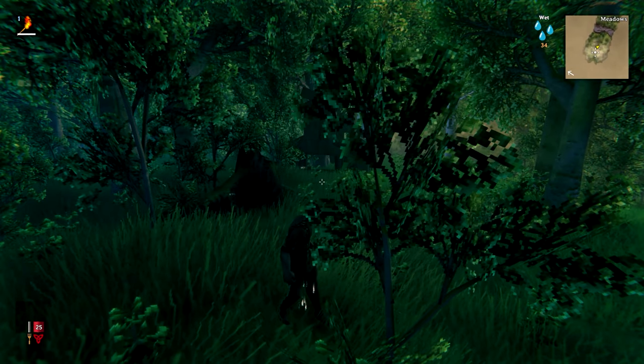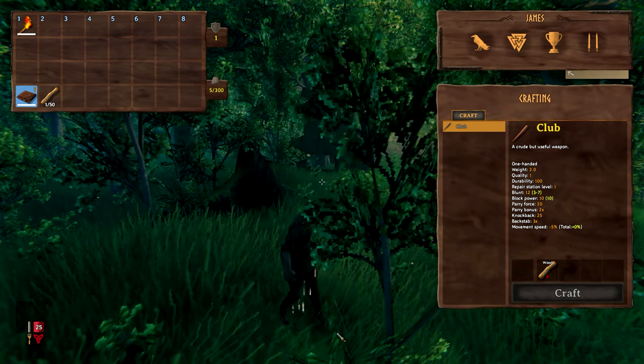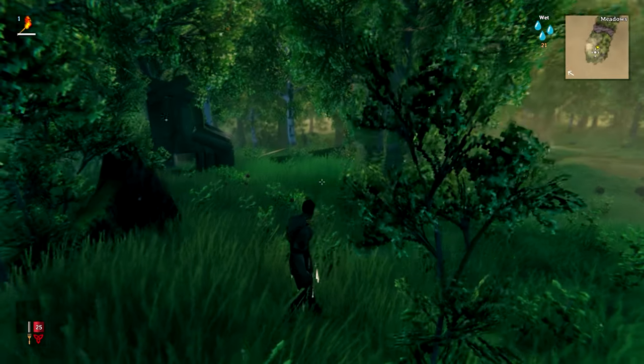So I've just picked up a stick there. We can now learn a new recipe. Every time we pick up a new item, it tells us some new things we can do. So we can now craft a club if we combine six of the sticks. And of course, we need to get some hatchets.